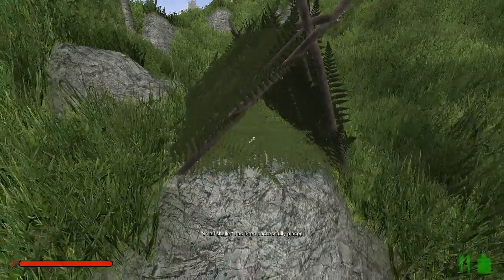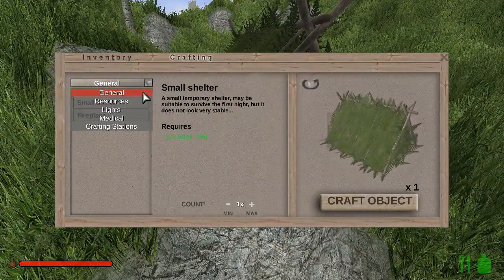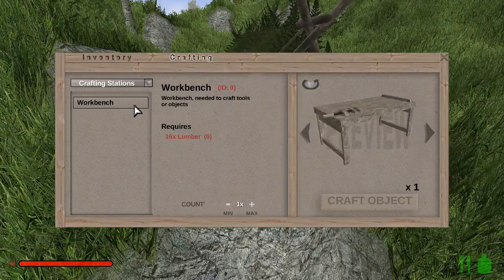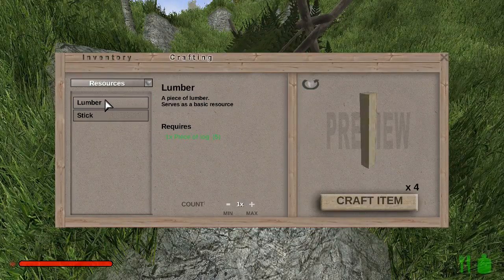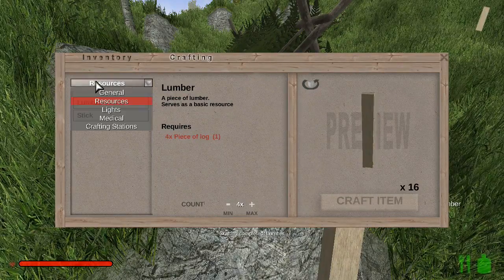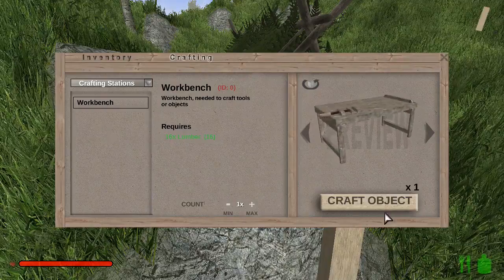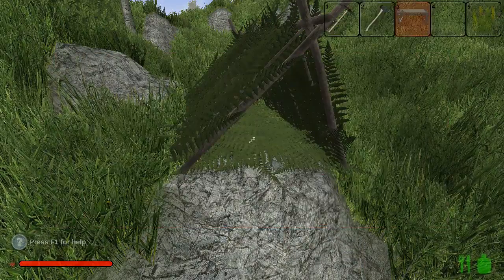And ta-da, we have that. Alright, next we need to go to crafting stations. We need a workbench, which is 16 lumber. Okay, let's go back to our lumber. Craft that. And craft that. Okay. Third slot again.